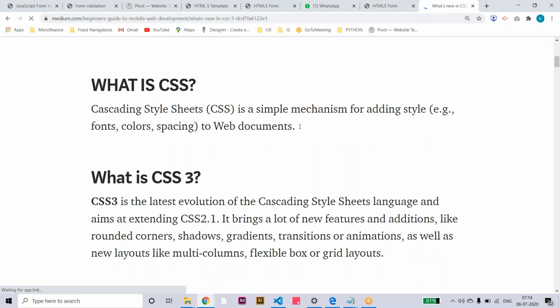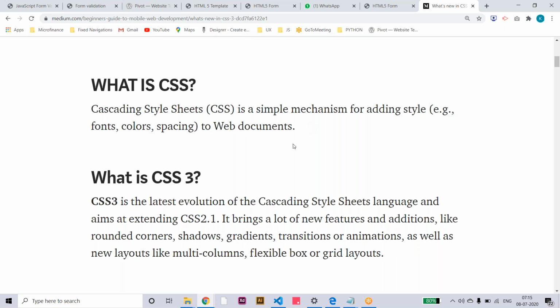One more thing here: transitions and transforms. We use these in an HTML page. Transitions and transformations like rotate, scale, skew, and CSS3 animation, and even custom shapes. Out of the circle and square, we can create any kind of custom shape from CSS3.